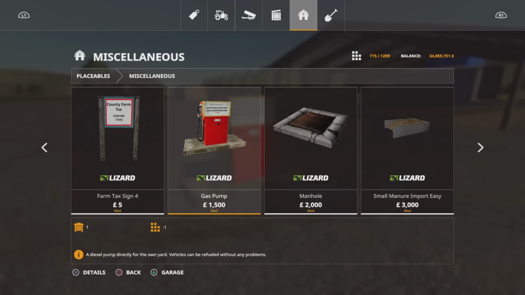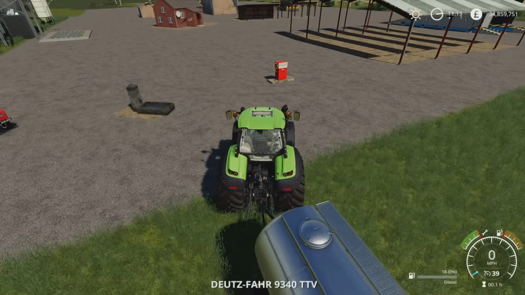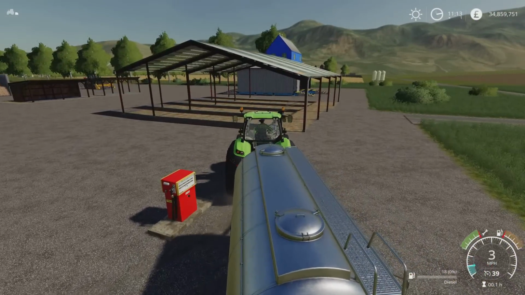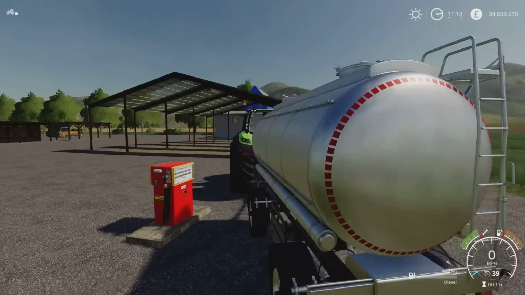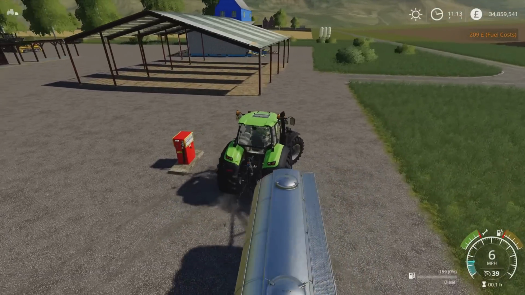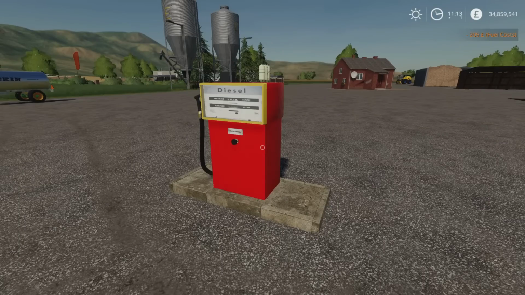1,500 to buy. 3 slots for the first one, which drops down to 1. And the same with that. I think I've got a fuel tank. We should pull up alongside it. Press L3 and it will give us the option to start filling up. There we go. Money's going into the account. Diesel tank's filling up from the bottom. We have a fuel pump. There you go. Gas station, gas pump by Pregel LE.